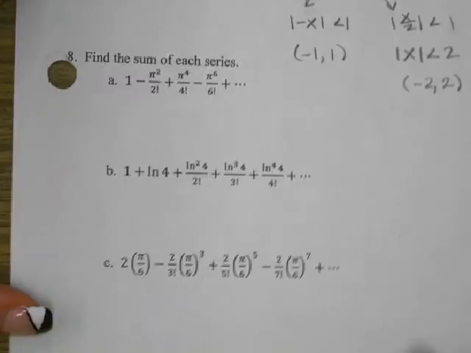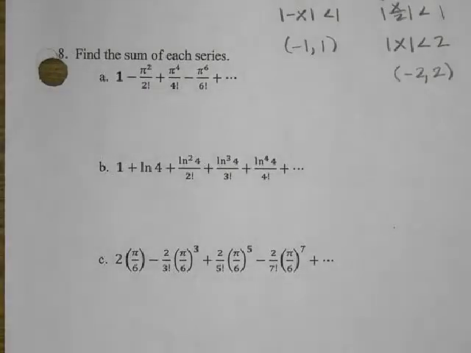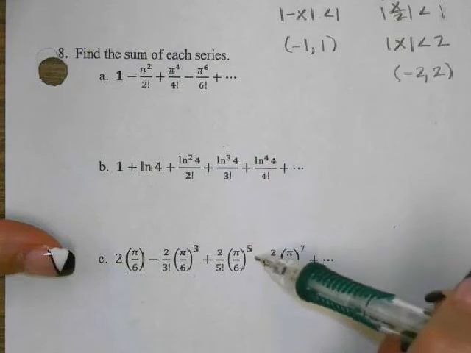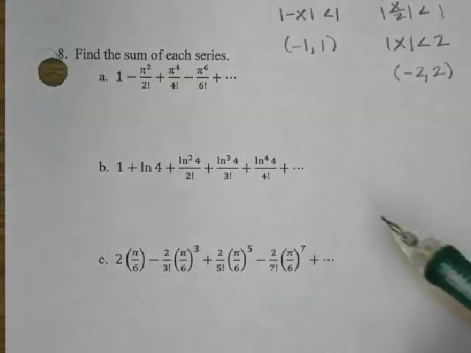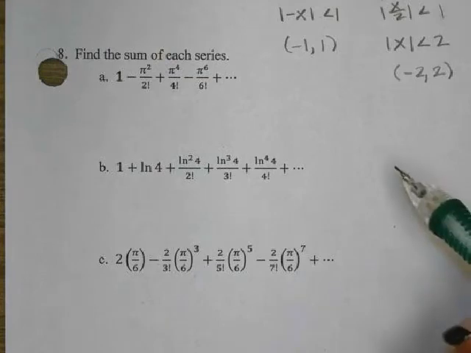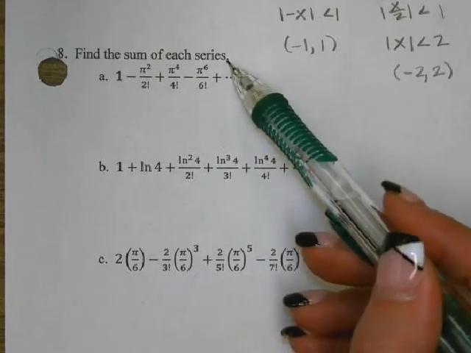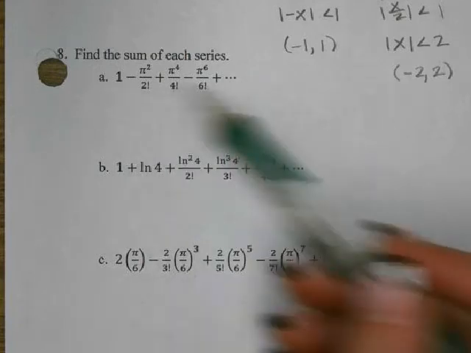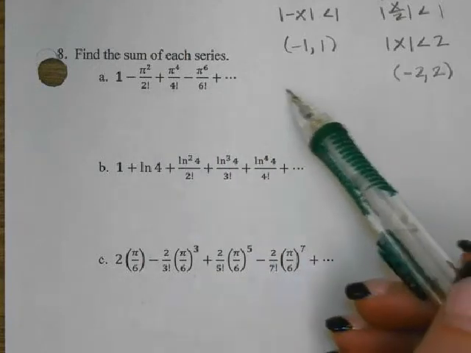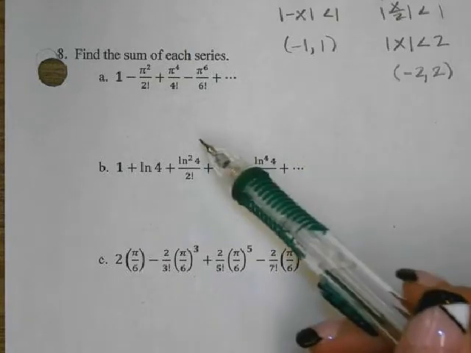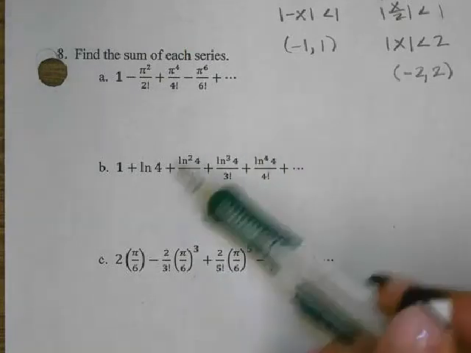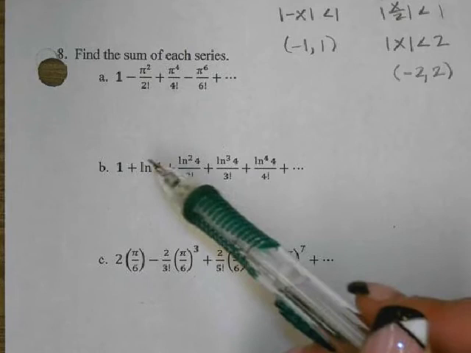Okay. Next, it says find the sum of each series. When we look at these series, we know that these are special polynomials that were written out to represent the equation of a curve that was not normally a polynomial. So it might be e to the x, it might be a rational function, it might be a sine curve or a cosine curve. If we want to find the sum of the series, really the sum of the series is if this polynomial went forever. And if this polynomial went forever, then it was a perfect representation of that curve. So if we want to find the sum of the series, we just need to find the curve that it was trying to represent and then plug it into the curve instead.